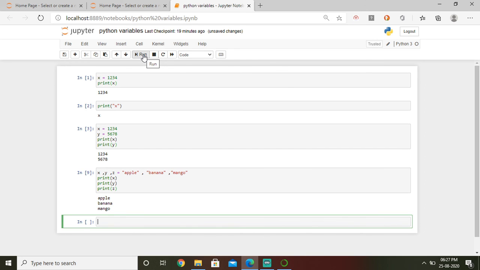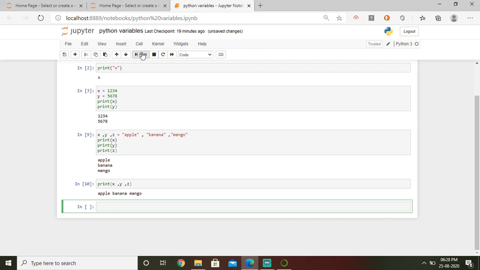Okay, now let's try another method by printing all the variables in one command. So let's do it and see if we get in the same way. So print x comma y comma z. Let's print this.